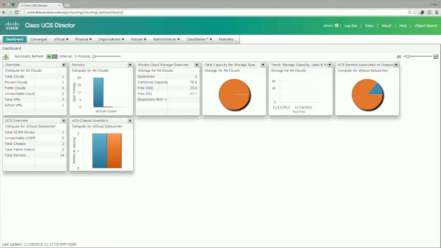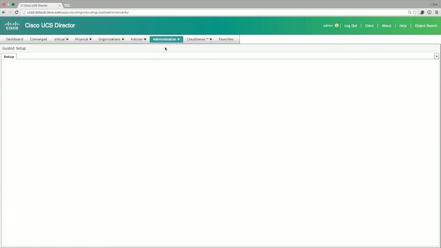In this demonstration, I'm going to show you how to configure NTP, or Network Time Protocol, for UCS Director. Within UCS Director, when you first configure the virtual machine and it first boots up, you go through a guided setup. That is typically where you configure NTP. In order to go back and make a change, say your NTP server changed IP addresses, or you get a new server that you'd like to sync to, you have to go back through guided setup. That can be found in the administration tab under, imagine that, guided setup.